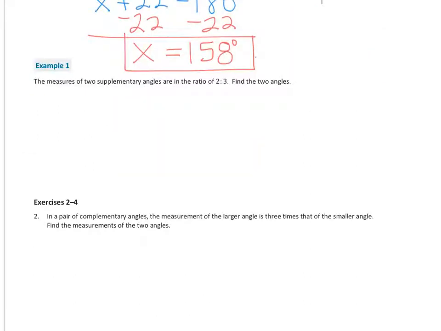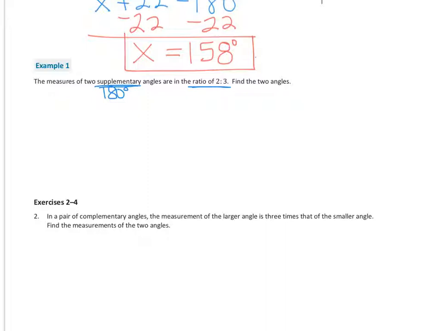All right, example 1. I thought this was an interesting question. And there are 2 of them, I believe, on your homework. So let's give it a try. It says the measures of 2 supplementary, okay, so I'm going to highlight supplementary, angles have a ratio of 2 to 3. Find the 2 angles. Okay, well, I know supplementary means 180. Okay, if I look back at my notes, I'll see that. So that's going to help me. But the ratio of 2 to 3, that's a little weird.